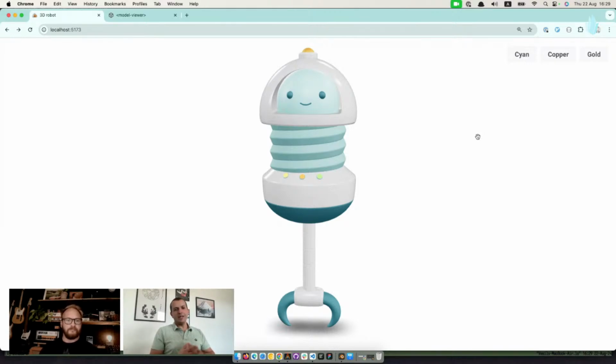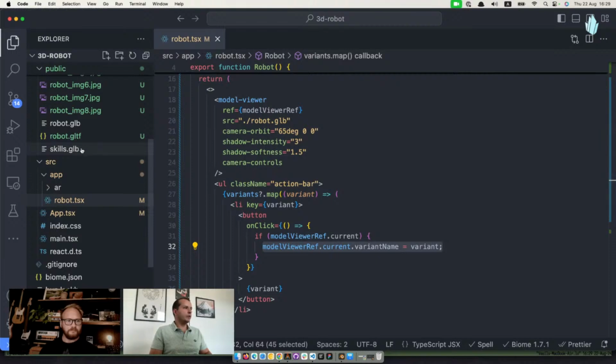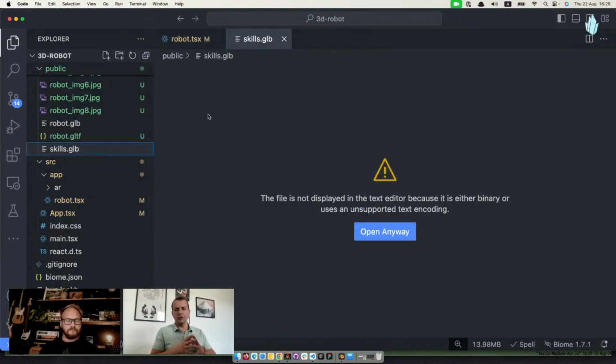Yeah. To demo this today, I prepared a second GLB file here on my screen, which is called skills, where my idea was: okay, now we see the robot in different variants, but what about if the robot has different skills? For example, the robot may be good at cooking, and then we may want to show the robot as a chef, with an apron and a chef hat. Or if the robot is, for example, a Viking, then we want to show the Viking horns and the fur and all that.